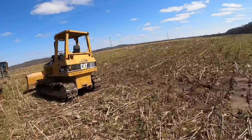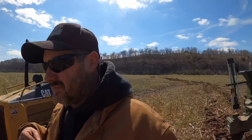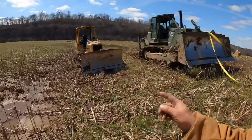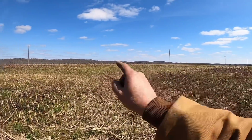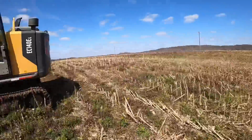Now, some of you guys may ask, how come we're not plowing right up the ditch? I don't like to do that, and I don't think that's a good idea, because then you open yourself up to erosion, and the deeper you can get this pipe in the ground with the plow, the better chance it has of not getting damaged. If it was a little bit drier out, I'd probably be plowing down the hill a little bit farther. I'm kind of taking the safer but yet harder route, going up a little bit higher. Once we get up here, we're going to cut across and turn and go that way, and I want to make sure I got at least 2 foot of depth when we cross that ditch to head up towards the highway right there.